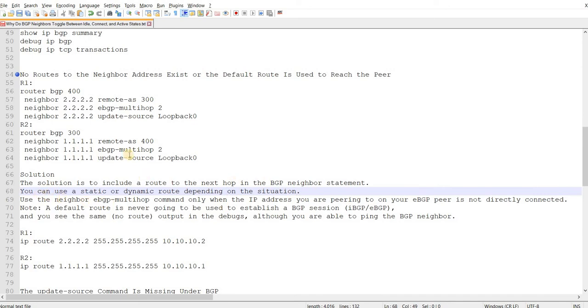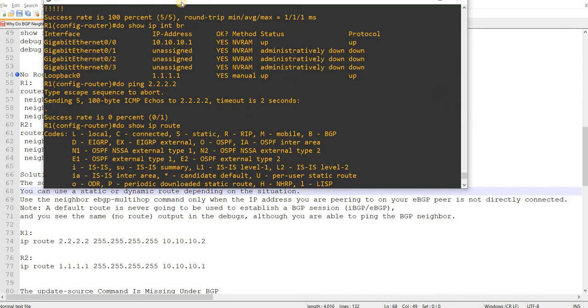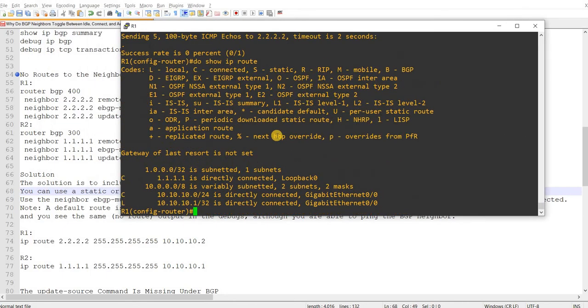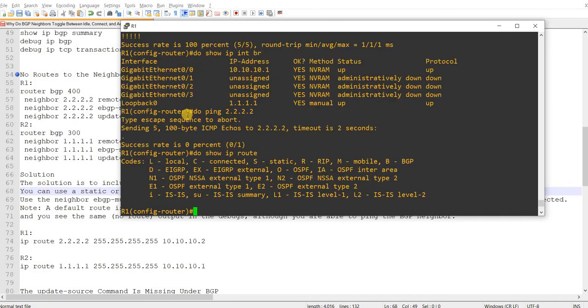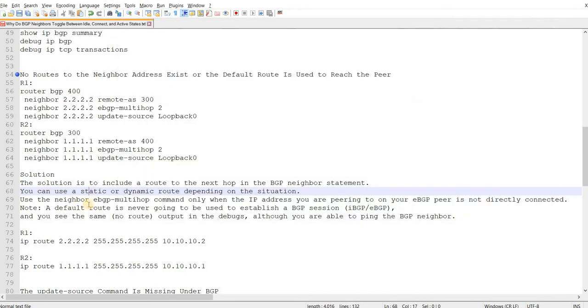Basically we need to have a route in the routing table to get to this IP address here. So you can either configure a static route or dynamic route depending on the situation.